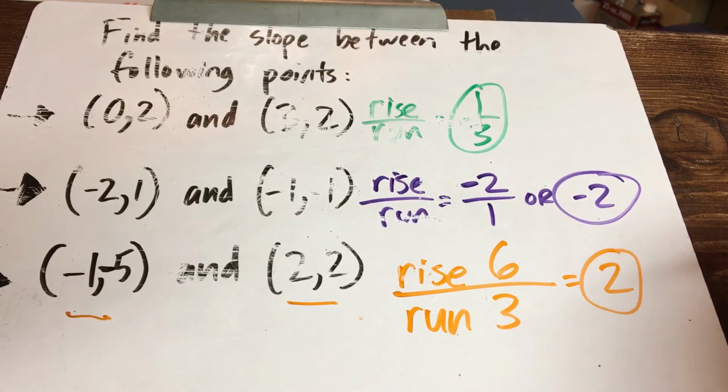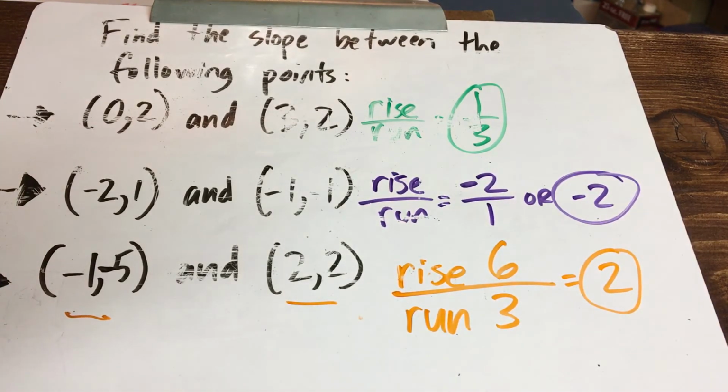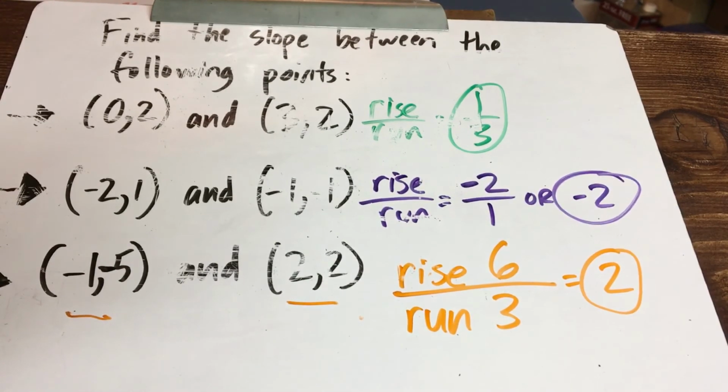All right? So that's how you find the slope when they give you 2 points. It's easy when you have graph paper like I do because you can just count the boxes. If you don't have the graph paper, it's going to make it a little bit tougher, but that is the easiest way that we can do the slope between 2 points without actually doing the slope formula, which I could show you another day if we really needed to. But for now, let's just go with the graph and use that method.